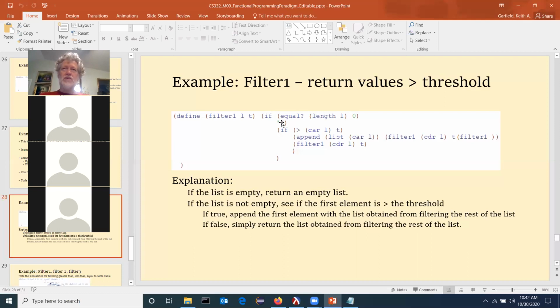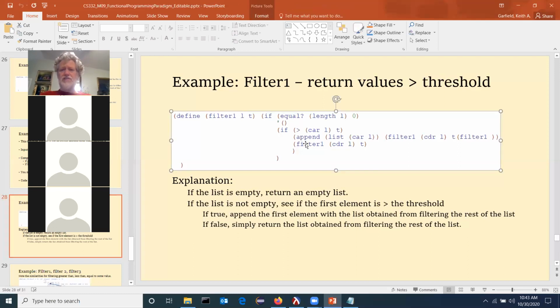Well, what's the list that you're returning? If your first element is in the list, it's your first element, and then the filter function applied to the rest of the list. And if your first element is not bigger than the threshold, then it's just the filter of the rest of the list. I did this wrong. I should have done a cons there instead of an append.